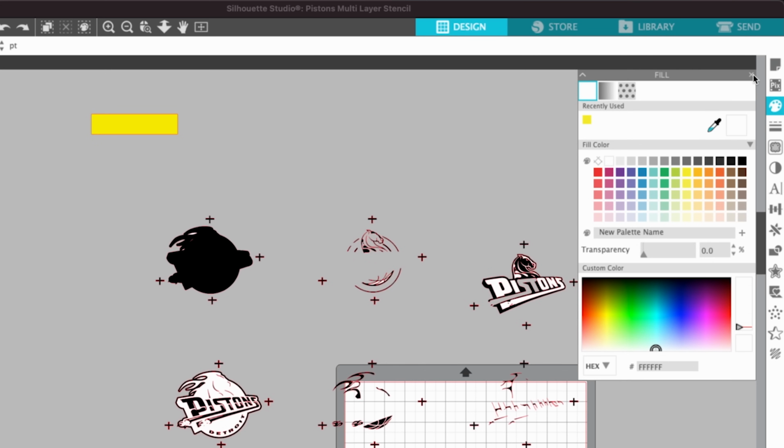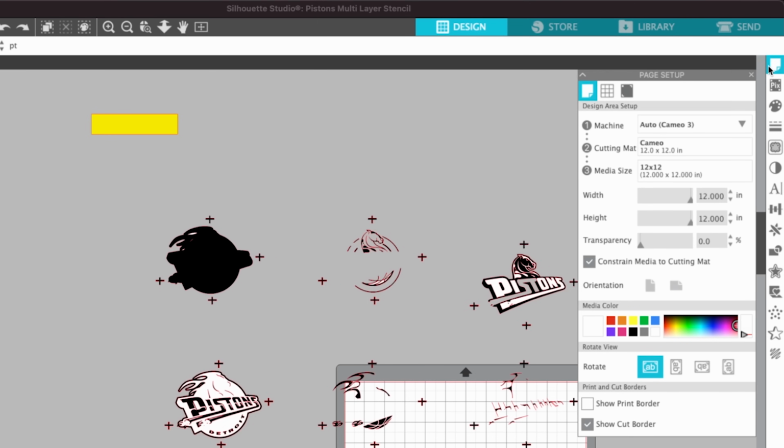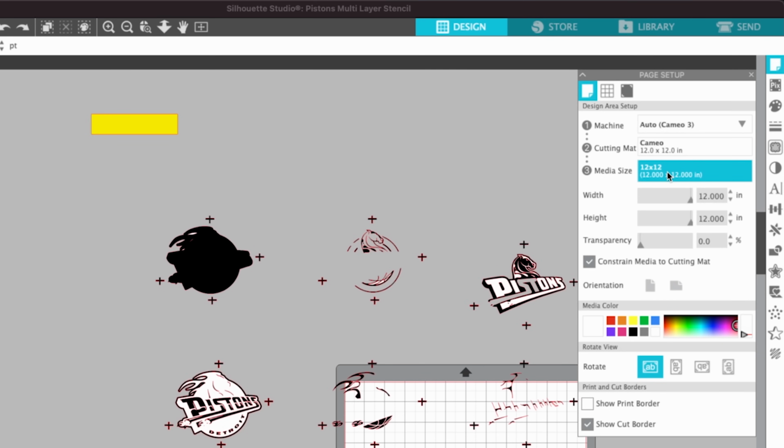So let's go ahead and close out of this fill panel here. If you're working with a different size cutting mat, you could change all of those inputs here in the page setup panel. So the machine I'm going to be using is a Silhouette Cameo 3, a cutting mat that is 12 by 12, and my media size, the vinyl that I'm going to cut out, is also 12 by 12.